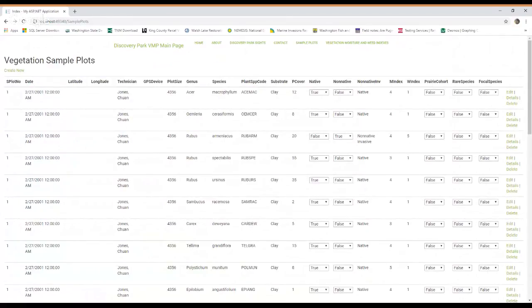This illustrates the data in the sample plots that were collected in 2001, and the different attributes of that data. For this particular web application, I've got some mouse over functionality here for the different table fields, and we'll go into that a little bit later.